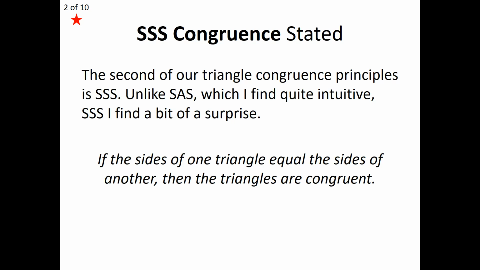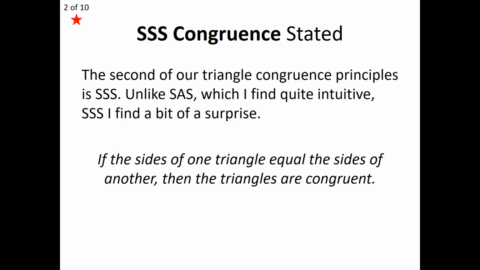It states very simply that if the sides of one triangle equal the sides of another, then those two triangles are congruent to each other. Essentially, think about our magic number. Our magic number is 3. We need 3 things of one equal to 3 things of the other. Now, it can't just be any 3 things. In this case, we're looking at the 3 sides of one triangle equal to the 3 sides of the other. Once we have that, we will have congruence.